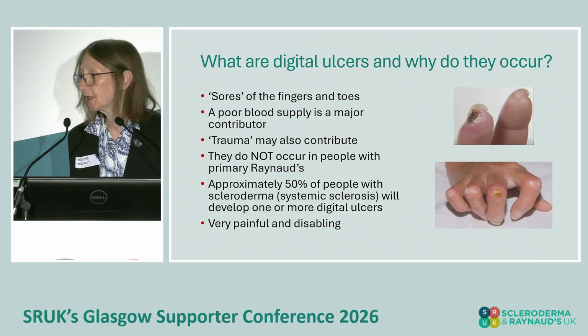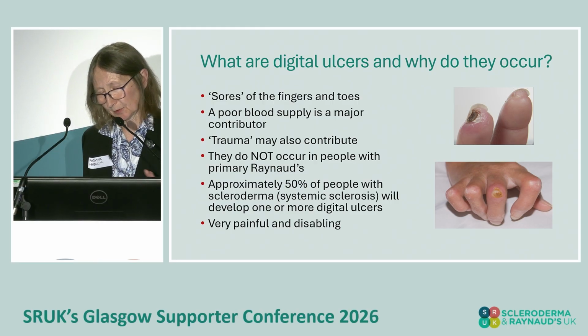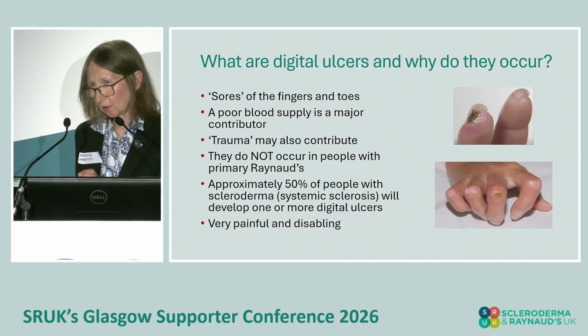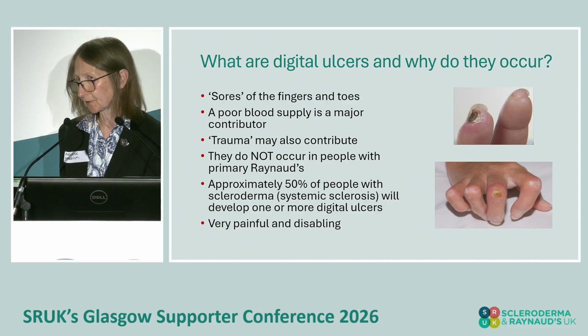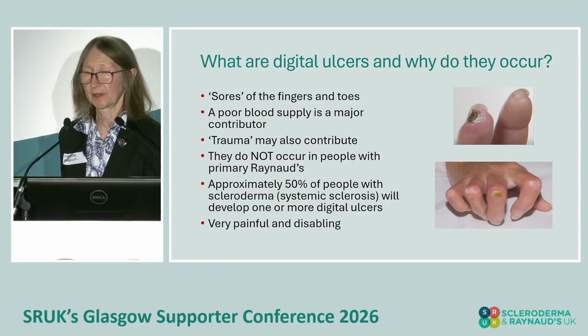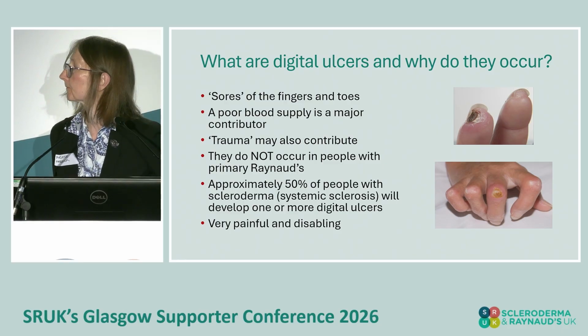And we think that the reason that people get digital ulcers is because the blood supply is very poor in patients with systemic sclerosis, because not only do they have this vasospasm of Raynaud's phenomenon, but they also have abnormalities of their blood vessel walls. And you saw that with the nail fold capillaroscopy. You saw these very abnormal small blood vessels. And it's very difficult to maintain your blood flow through these very abnormal vessels. And because of that, the tissue becomes under stress and you can ulcerate.